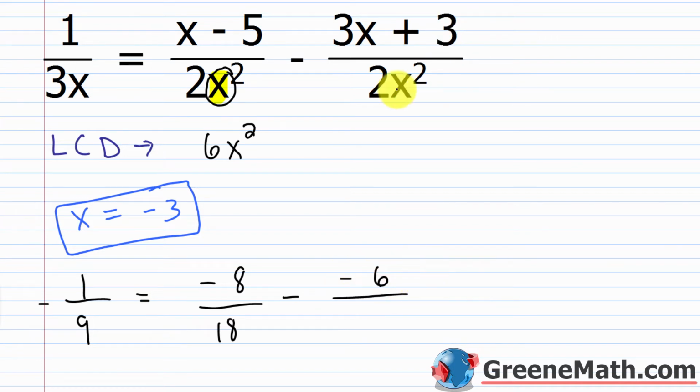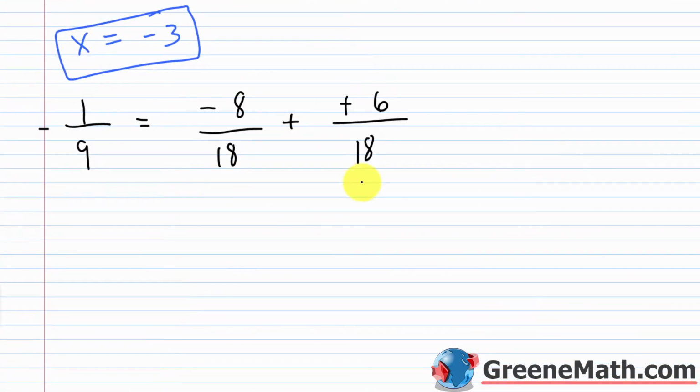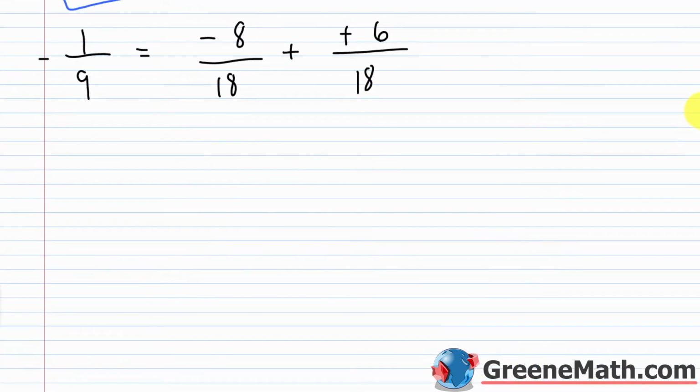And then over, again, same thing here. If I take negative 3 and I square it, I get 9. Then 9 times 2 is 18. So I have minus a negative, that's plus a positive. So that's the only thing I want to do there. And so I want to just check this now. I see that plugging in a negative 3 did not give me a denominator of 0. So we're good to go there.